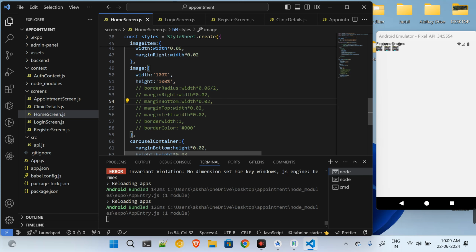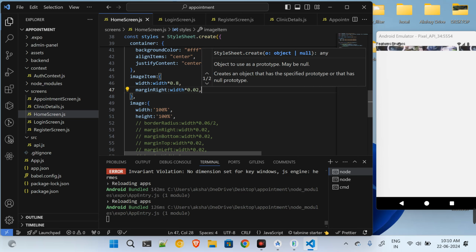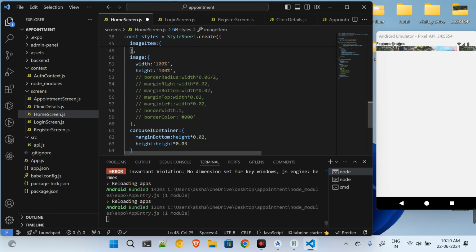I don't know where the things are going wrong over here. 0.8, margin right, I will give 0.02. Okay, so these parameters are not working.